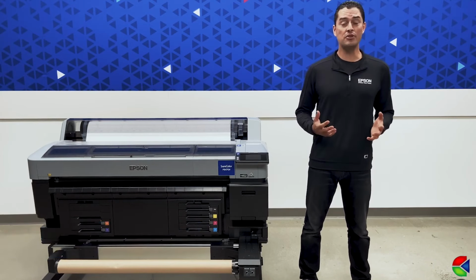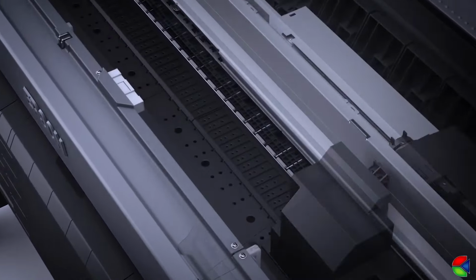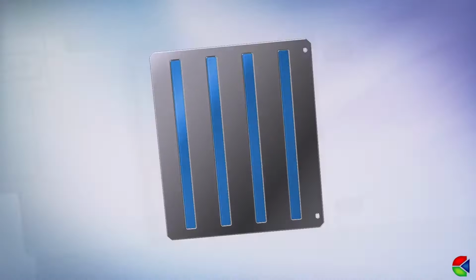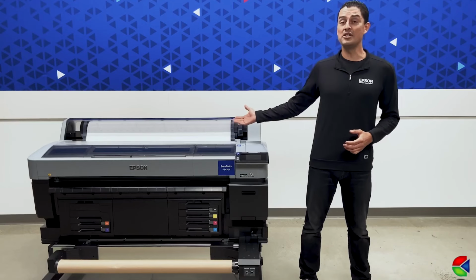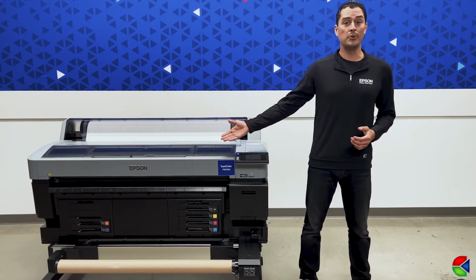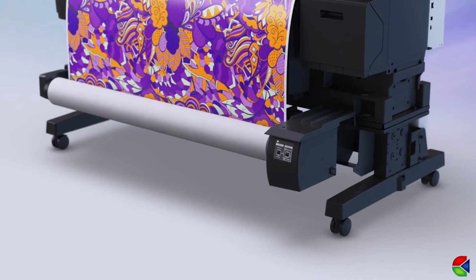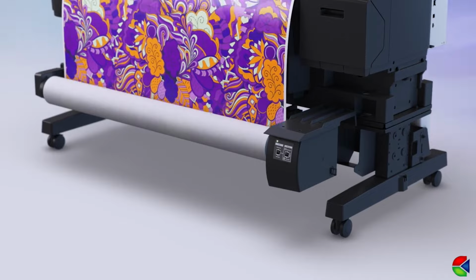At the heart of the new SureColor F6470 series is the PrecisionCore printhead. With the latest advancements including nozzle verification technology and precise ink drop control, this printhead produces high-quality results at production speeds. Changing paper is easy with the front-loading media access and spindle-free roll adapters. A built-in rotary cutter supports printing from roll to sheet, and the included auto take-up reel system is ideal for longer print runs with roll-to-roll support.